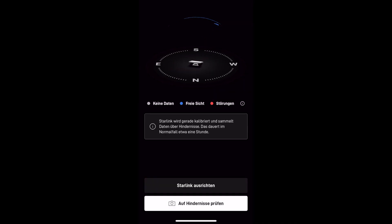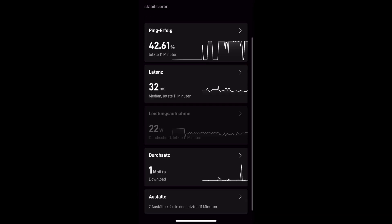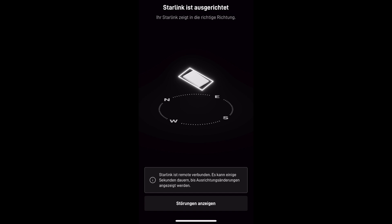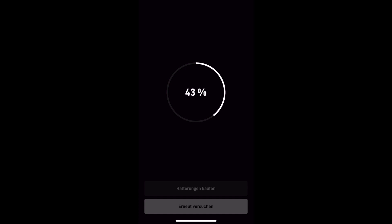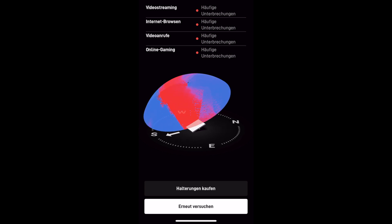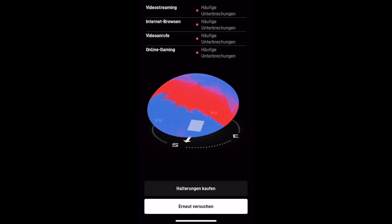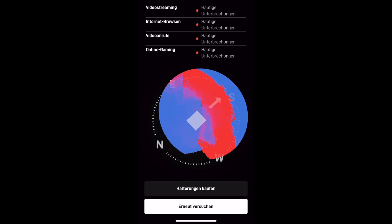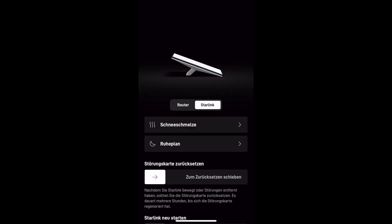This whole process went on for 10 to 15 minutes until I found I could scan the sky again. I adjusted the dish until it was in the alignment square in the app. It's not just about north/east orientation — the pitch angle also needs to be correct. Then I scanned my environment with the camera and got a weird result: looking straight up, it showed a lot of red obstacles, which wasn't true at all — behind me was a wall and in front was just open sky.